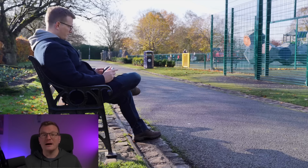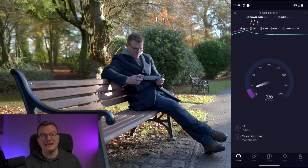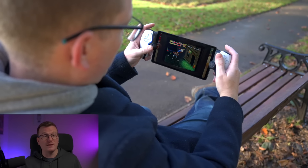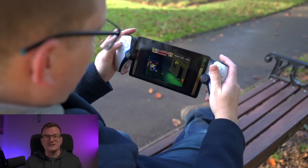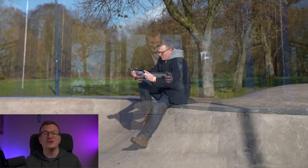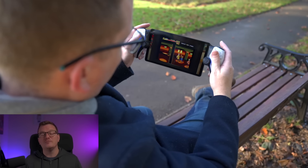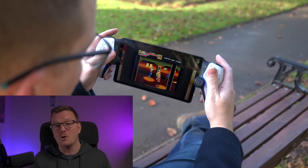Next up was a local park, which wasn't quite as busy and wasn't surrounded by buildings. The speed test results there measured at 27MB per second down, 4.3 up, and a latency of 45 milliseconds. The connection here, although not that much faster, was more stable, which resulted in a noticeable improvement in stream quality and a reduction in input lag. I managed to bash out a few levels on Streets of Rage 2 with only a few network warning symbols. I moved around the park and retested at each location — the portal maintained its connection to the hotspot throughout and provided a stable connection to the PS5 back at home. It wasn't always totally perfect, but in general I found it to be more than acceptable.